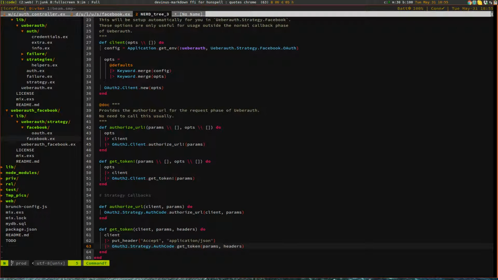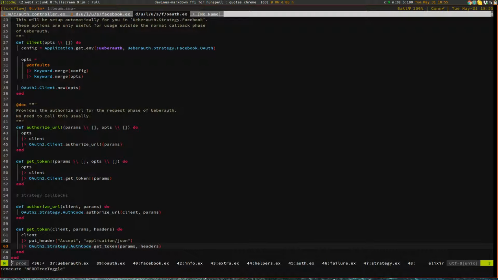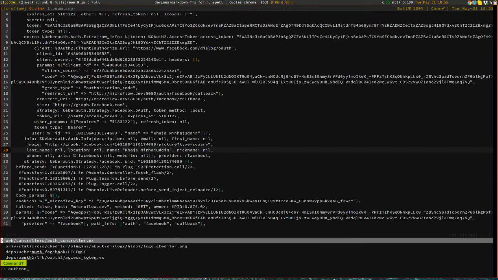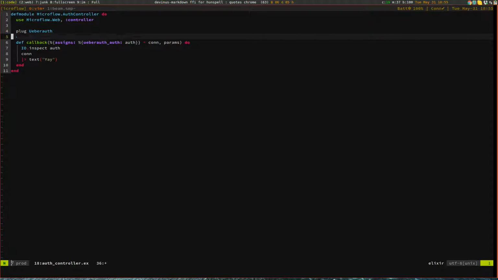So what I've done here is, let me close all these buffers and open up auth controller. In auth controller, UberAuth calls a method called callback, and it sets up the UberAuth auth in the connection assigns with the proper information.